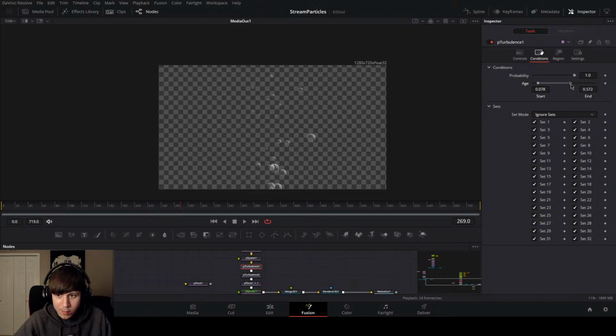What happens if I adjust the age range for this turbulence? That's better. Looks better.